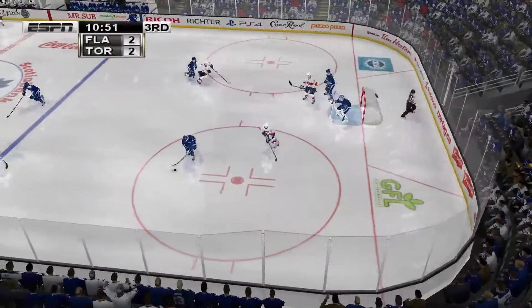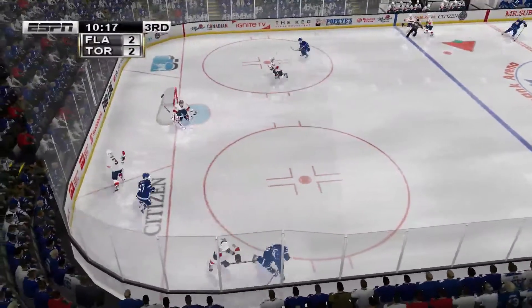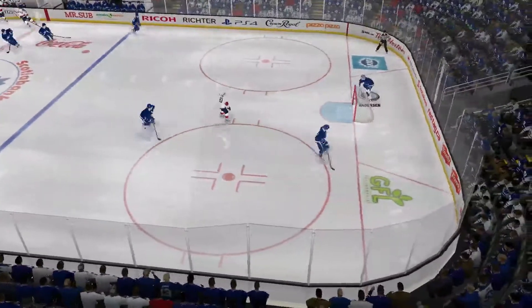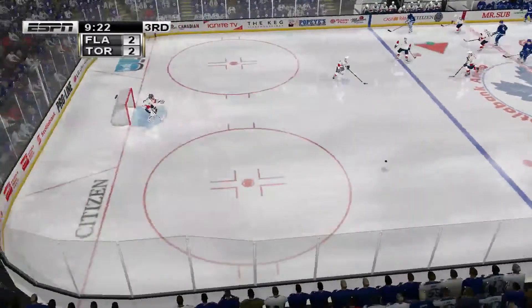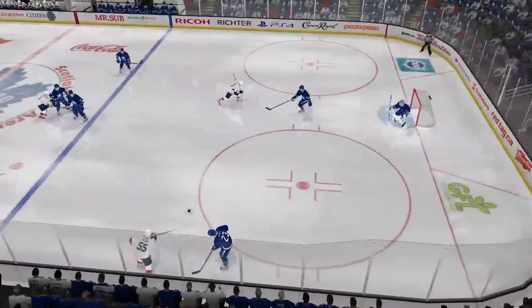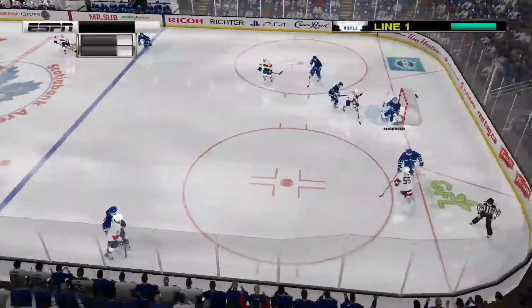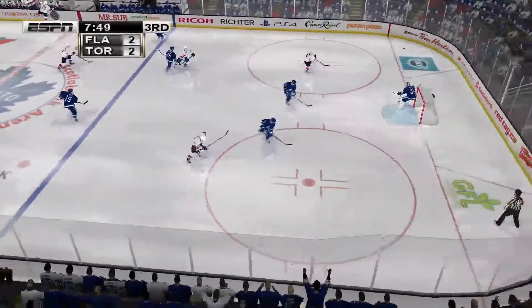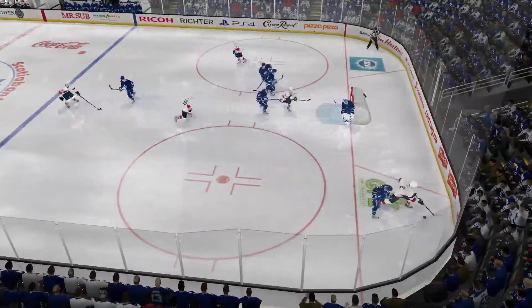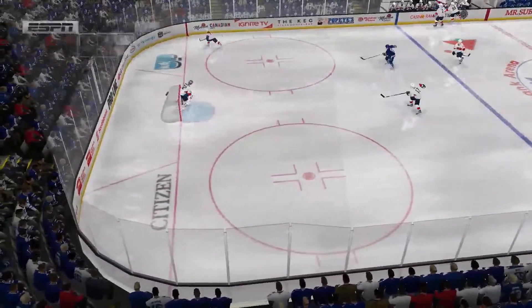Connolly finds it, brings it out. Moved ahead. Spetsa — he knocked him into the middle of next week. Yendel takes control of the puck. Toronto puts its second line out. Florida dumps the puck in. Toronto takes over. Spetsa dumped it in. Pesick with it now. Over the blue line. Up along the boards. Anderson, great save. Nylander jumps on the loose puck. Brown one-times it. Anderson gets a pad on it. Pesick intercepts the pass. Achari gets the loose puck, for the wrist shot. Dermott stops the shot. Johnson takes control of the puck — he's played a great game so far. And they get called for icing.